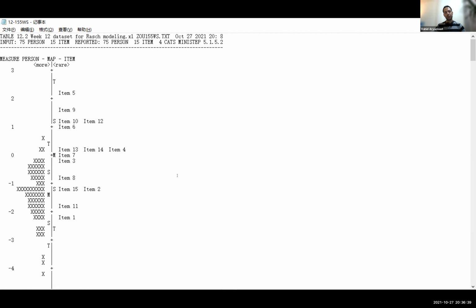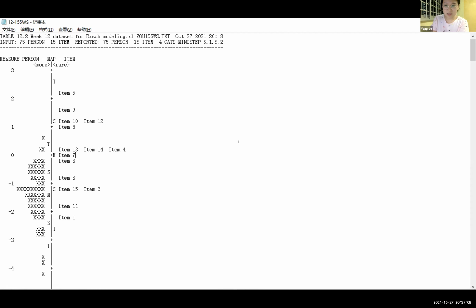But of course, when we were creating this test, what we had in mind was the population of secondary school students in Singapore. And this is just from 2 schools. So I'm not sure if our data is very representative of all Singaporean students. So maybe in a larger sample, the difficulty would change. Okay, everybody. Any questions about this?